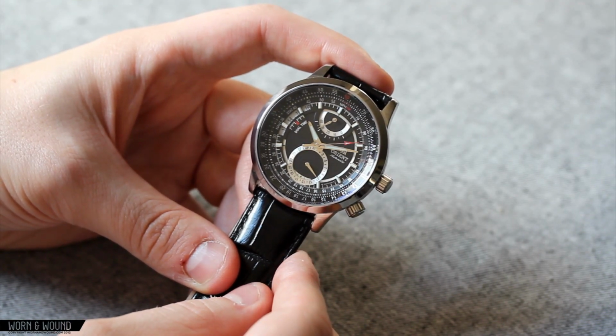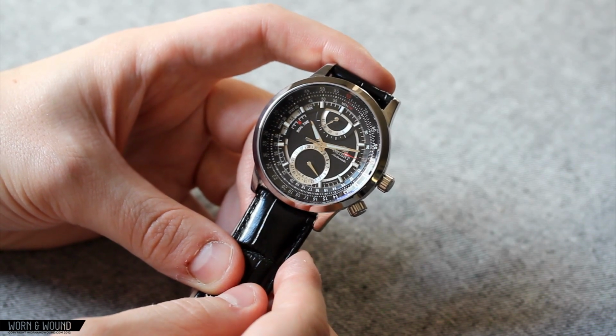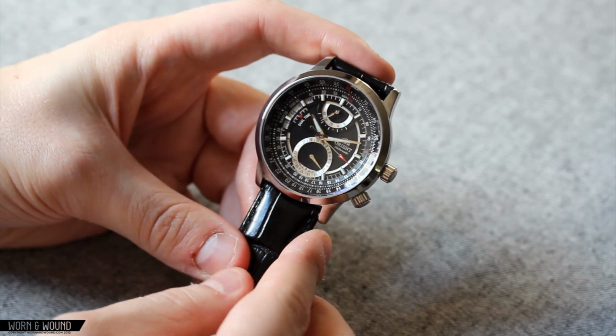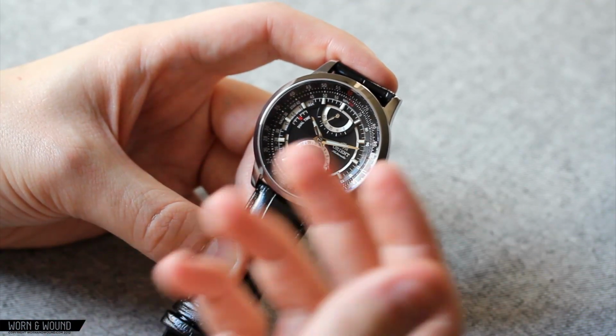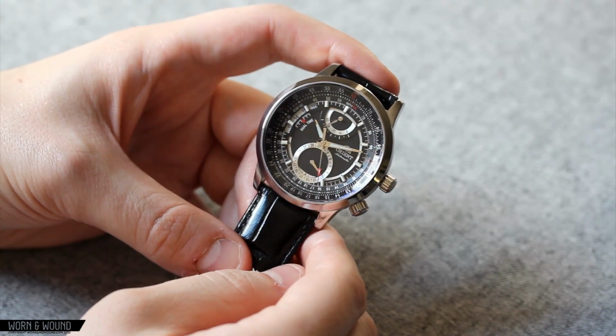Today I'll be taking a look at the Orient CDH00001B, which is also called the Explorer. It's a really cool watch that's a great traveler's companion because it features all these various mechanical complications which are really useful when you're abroad.